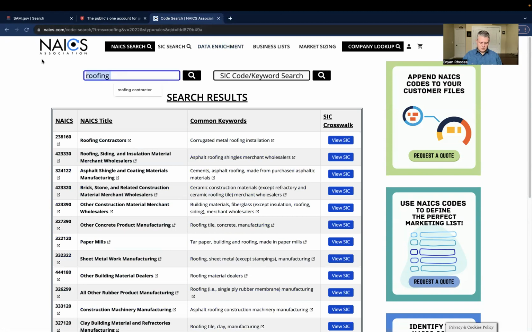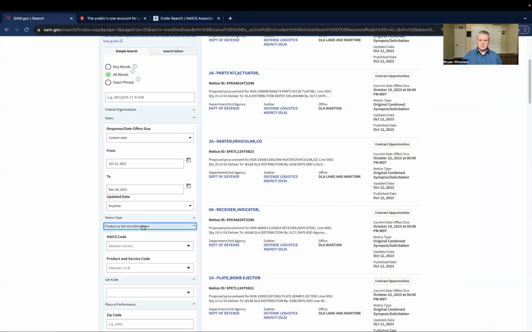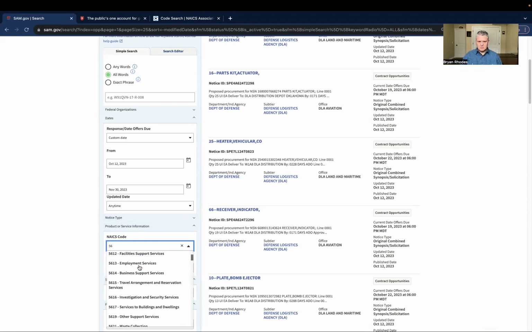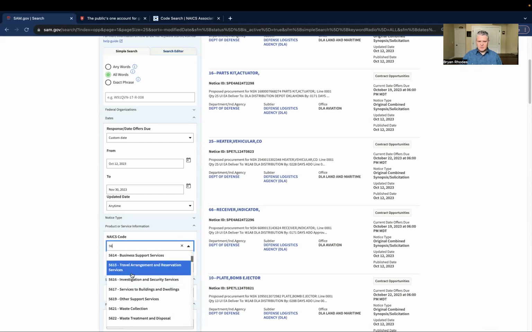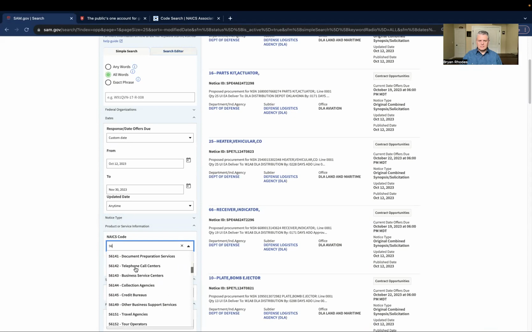Maybe you are working in the janitorial industry, there's 561720. So when we go to SAM.gov 561720, we could go to the NAICS code, and it's kind of cool because as you put in a number, it's going to populate all the different NAICS code categories.